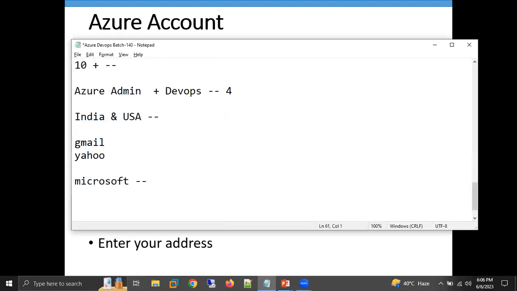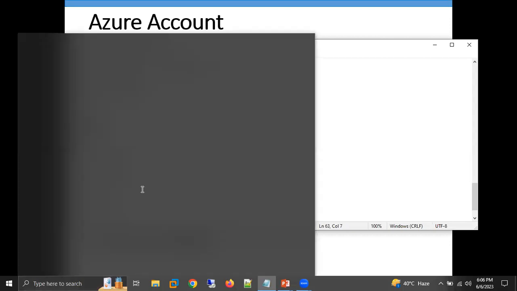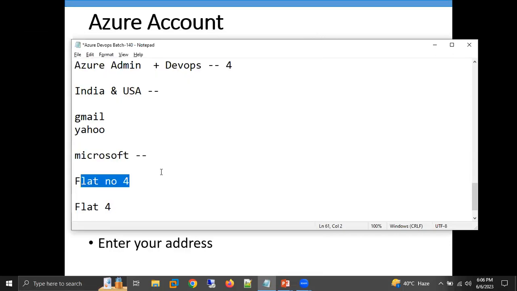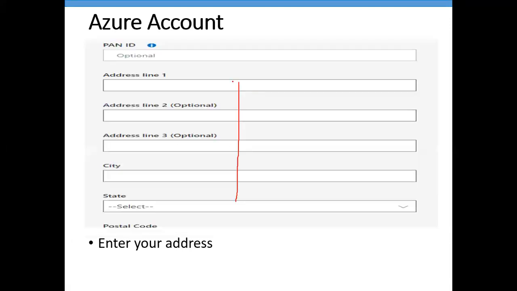Normally, whenever we write, we just write something like flat number 4. But in the bank, they have mentioned flat 4. Which one is correct? For us, this one is correct. But as per Azure, this one is correct. So you need to enter the address exactly the same as your bank account.